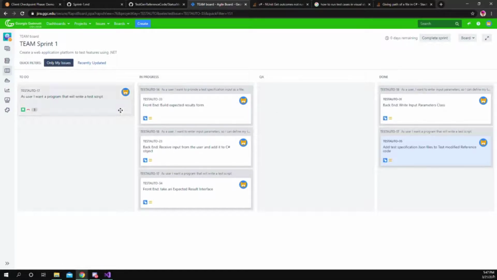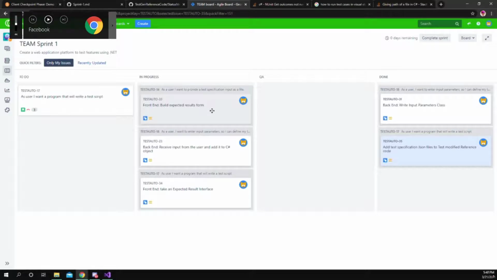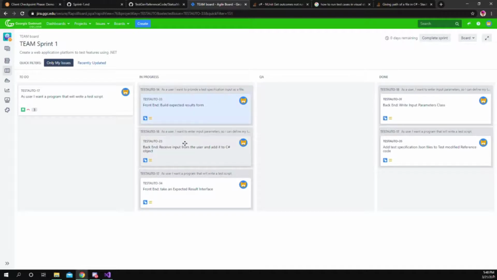So explaining this a little bit, so front end build expected results form. This one, the form is pretty much done, but it still has no functionality, so that's why I still have it in progress. This is pretty much the entire sprint, honestly.